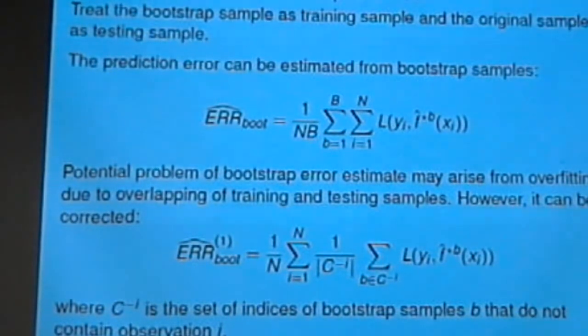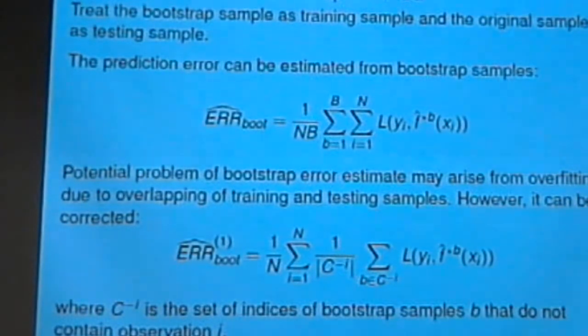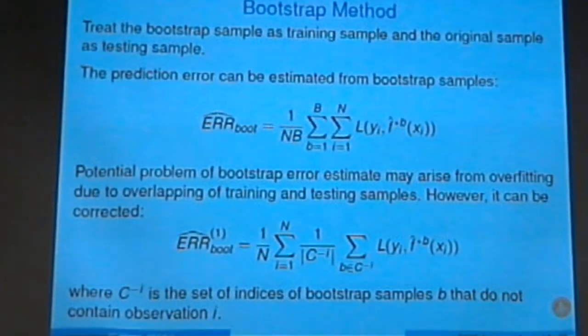The bootstrap method is completely different from the cross validated result. In the caret package you can choose to do cross validation. You can do repeated tenfold cross validation. You can also choose to use a bootstrap method. The bootstrap sample is the training sample, and the original sample is the testing sample.